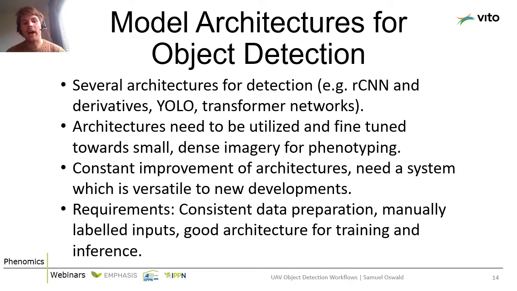And so the architectures themselves have really developed and advanced a lot in the last few years. You have a variety of different main parent architectures, let's say, which include RCNN and its derivatives, YOLO networks, as well as now transformer networks, which are becoming used in imagery.